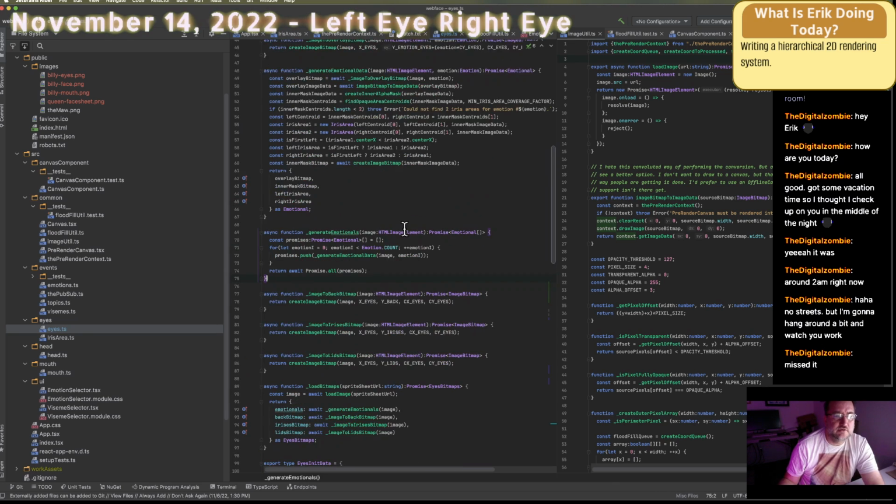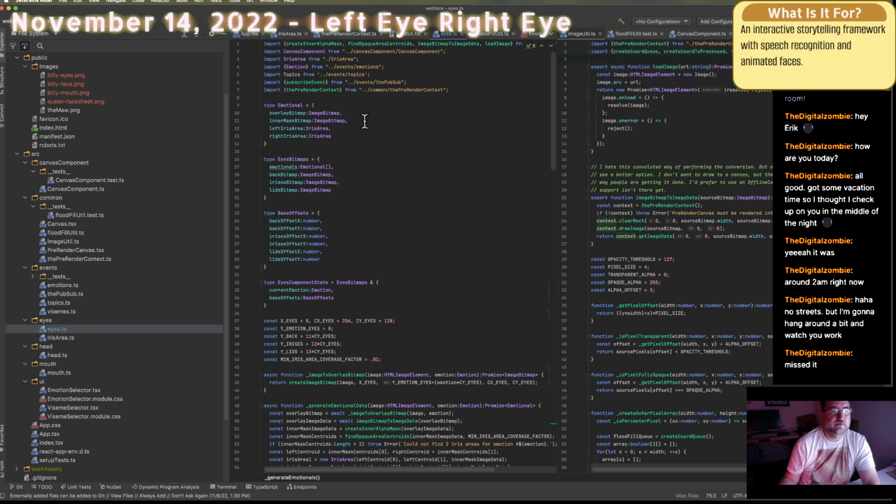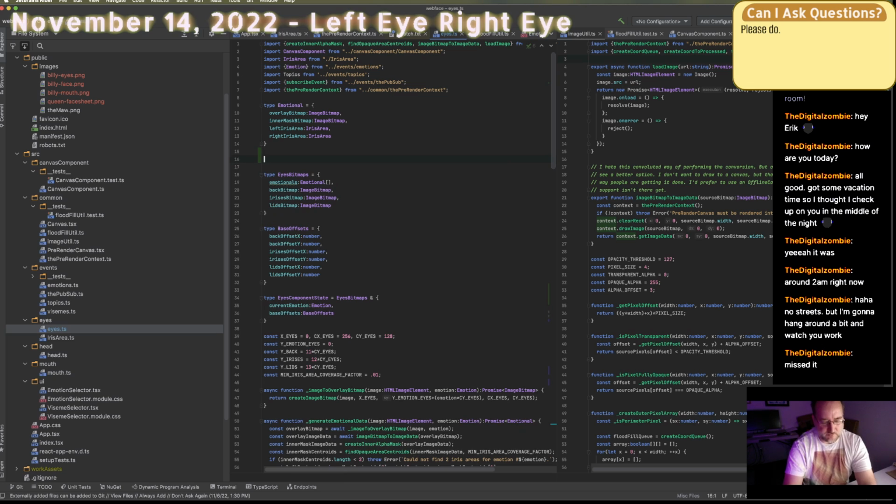Wow, I do know that I want left iris bitmap. Boy, there's going to be some information that goes along with each iris though. So I probably want to create a structure for that. Let's call this type iris info equals.